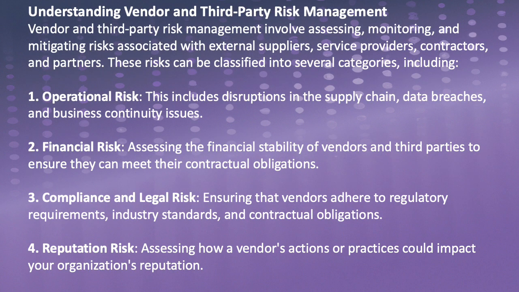Understanding vendor and third-party risk management. Vendor and third-party risk management involve assessing, monitoring, and mitigating risks associated with external suppliers, service providers, contractors, and partners. These risks can be classified into several categories, including 1. Operational risk. This includes disruptions in the supply chain, data breaches, and business continuity issues.